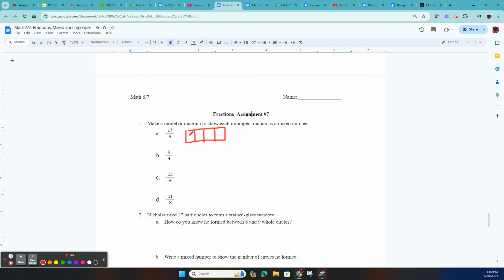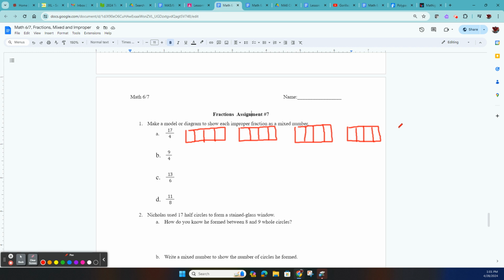Cool. But now I'm dealing with an improper fraction, so I know I'm going to have to make more than one of these shapes because improper fractions are greater than 1. And this improper fraction is actually quite large, so I'm going to have to make a whole bunch of whole shapes here. Now I'm trying my very best. It's not perfect, but I'm trying my best to make these shapes the same size. That's important. Otherwise, each quarter that you're making here, each fourth, will be different, and that's just not good.